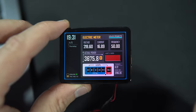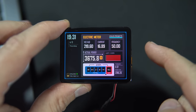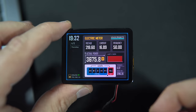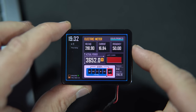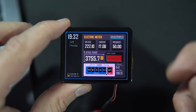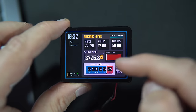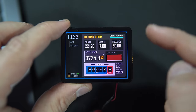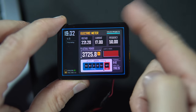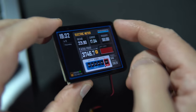How does it know when it's midnight? There is a clock here. I'm using the built-in real-time clock of the ESP32, but every hour it connects to the internet and syncs itself, so it is quite precise. And here is a graph which shows the last 70 readings, with readings taken every one second.